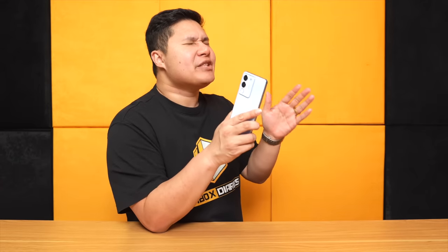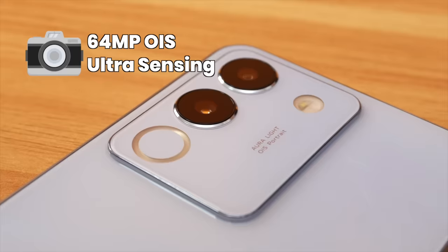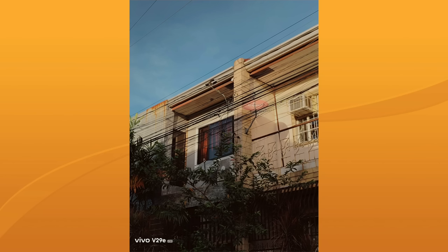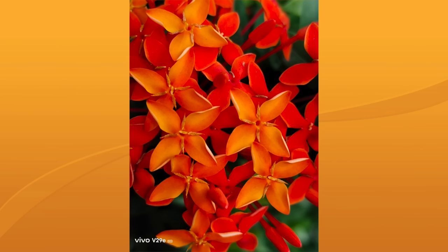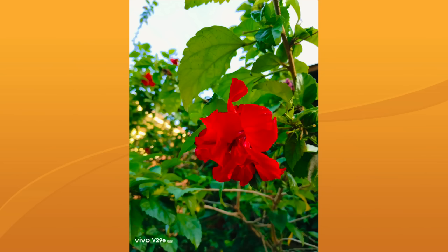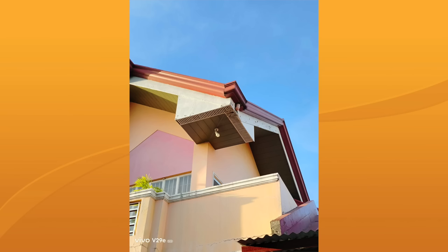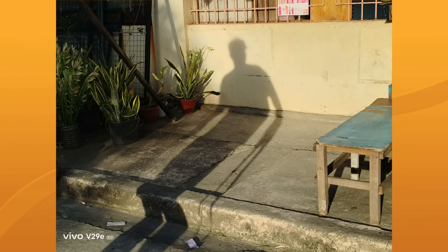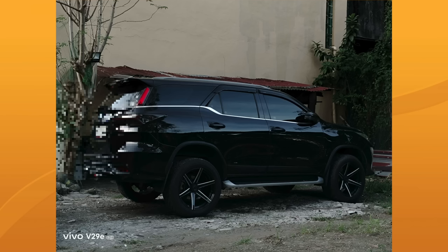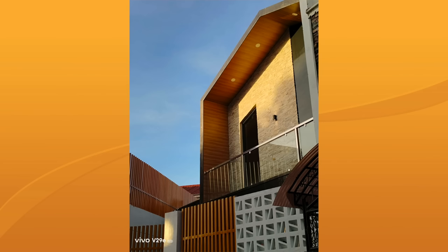Saving the best for last — the camera. This is the main reason why you'll get a Vivo in the first place. Again, 64MP OIS Ultra Sensing Camera — very powerful. Sobrang na-impress yung videographer slash photographer namin na si Kay. Yung dynamic range niya sobrang ganda, as well as yung quality nung telephoto. There are shots na close-up, so I use the telephoto — may konting space pa rin po and maganda siya. Especially yung mga street photo shots na ginawa namin. Na-try namin yung Pro Mode which is sobrang ganda — sobrang makokontrol mo talaga yung quality, yung aperture ISO, mada-dial mo talaga yung settings na gusto mo. As well as yung mga filters nakasama — maganda din, it adds to the overall quality.